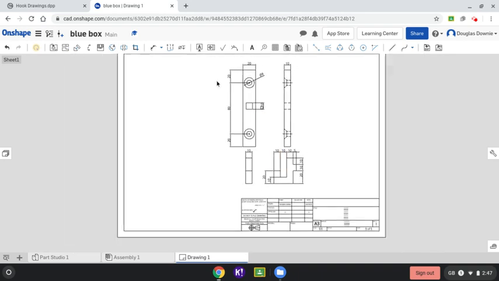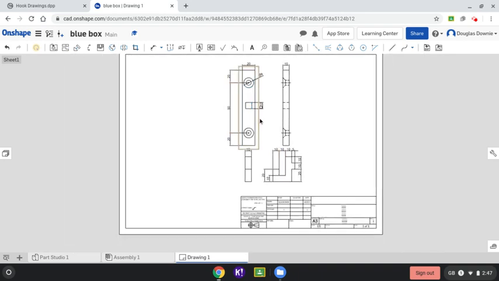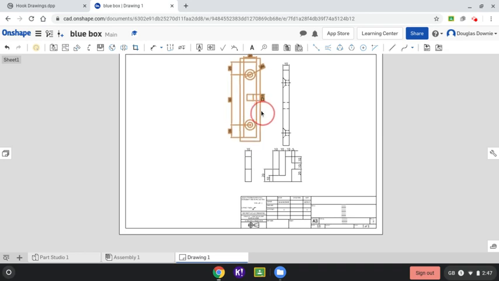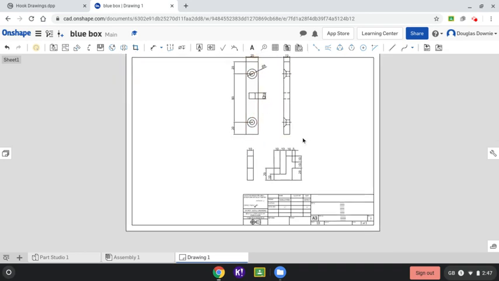But before we do that, we're going to move this up here. So if I grab this and just move that up a little bit, and you'll see the other bit moves up, because we need to create a little bit of space in here, because it's getting a little bit tight. So again, make sure that none of the dimensions are on top of the border. I'm going to move this down slightly as well, but leaving enough space to put some text in there.